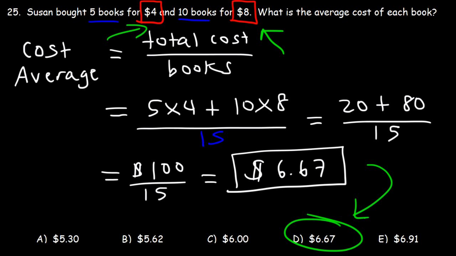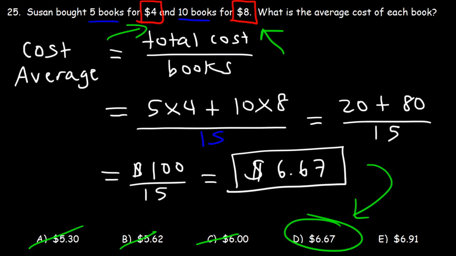So just by knowing that the average cost is greater than 6, you can eliminate A, B, and C. So now you're down between 2 choices, D and E. By eliminating the wrong answer choices, you increase the chances of getting the right answer. So let me explain. Before we eliminated anything, we had 5 options, one of which is the right answer. So 1 out of 5 correlates to a 20% chance of getting the right answer.